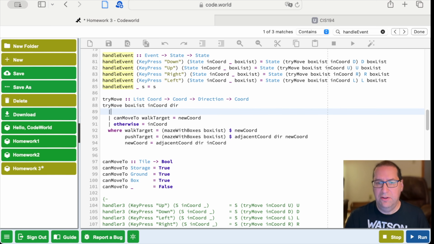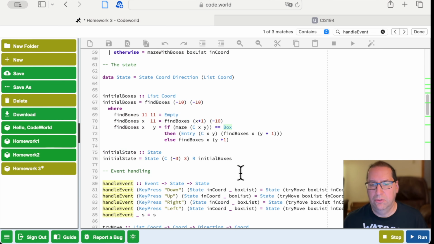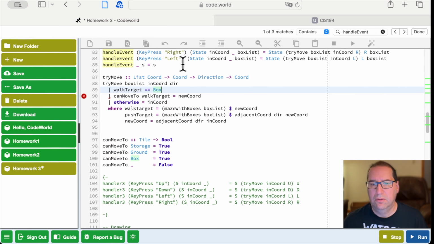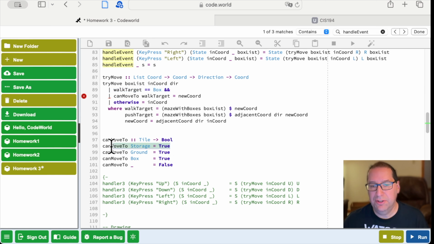So let's handle the box case first, because it's the special case. And so if walk target is a box, did I make those equatable? I don't know if I did. Deriving Eq, looks like I did. If walk target is a box and, no, yeah, I do need can push to effectively.